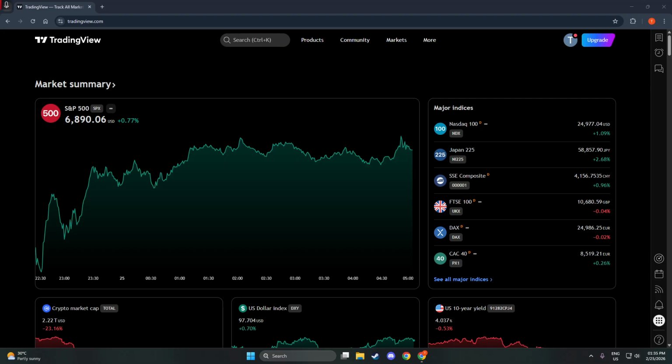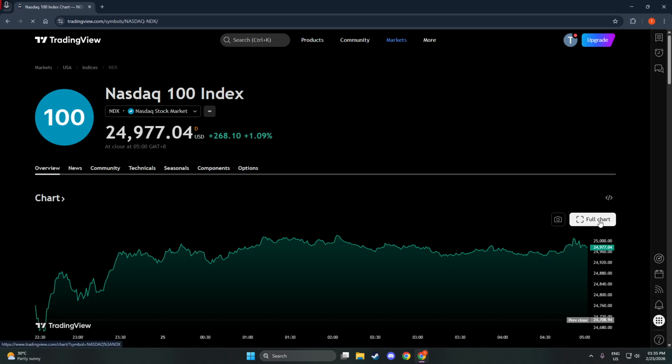First, open your chart in TradingView. Any symbol will do. Stocks, crypto, forex, it all works the same. Give the chart a second to load so all the axes and labels are visible.